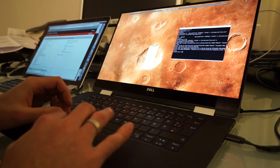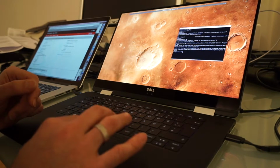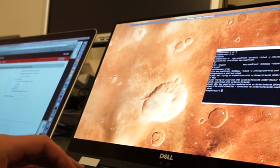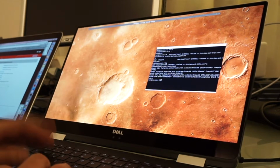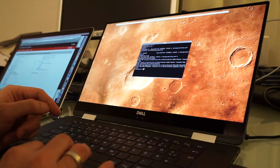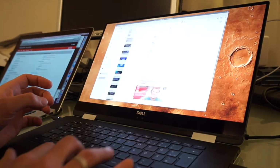So the issue with the touchpad was that it was acting like a basic mouse. You could move the mouse pointer, but you only had left and right click and no scrolling and no multi-touch gestures and such. Of course, you can work like this, and I worked like this for some days. It was, of course, not awesome. Obviously, things like two-finger scrolling make things work much more smoothly and comfortably.